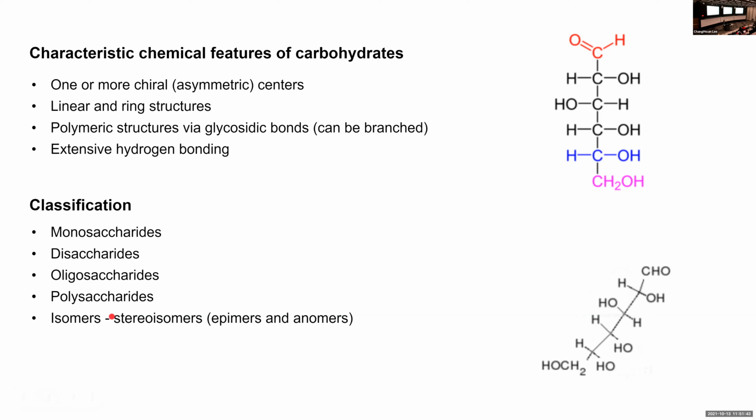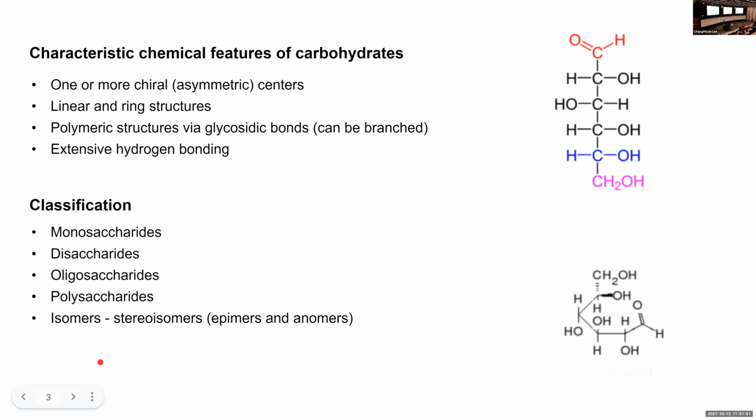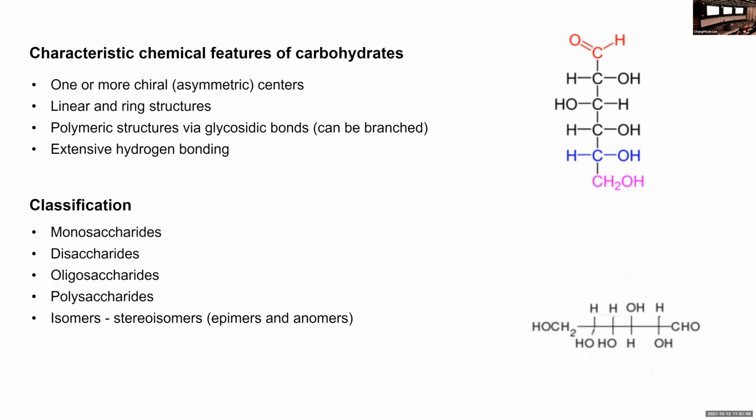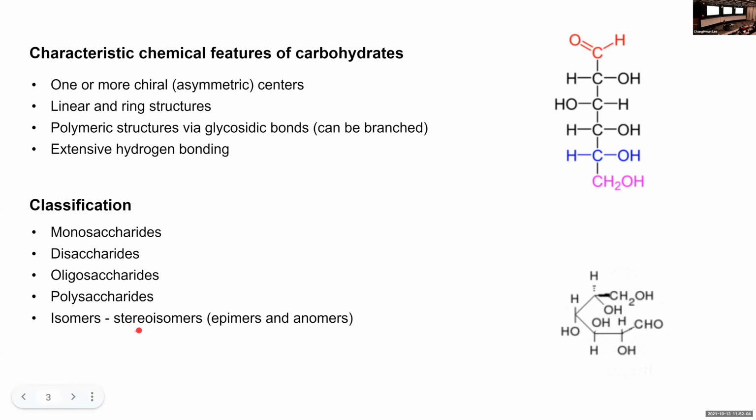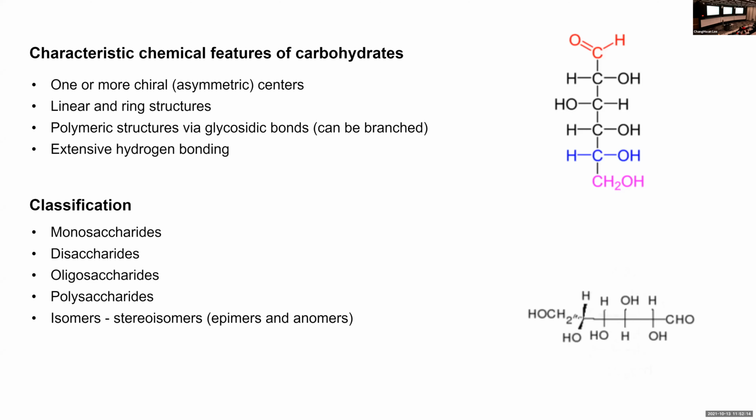And they also have all different kinds of isomers. And we talked about the isomers before, right? But especially stereoisomers apply here, where they have the same arrangement of the functional groups but a different orientation. That's what stereoisomers are about. And there are subtypes of stereoisomers, which are epimers and anomers, that are really useful to tell the identity of the sugar as well as its chemical properties too. Again, we're going to talk about this in more depth shortly.